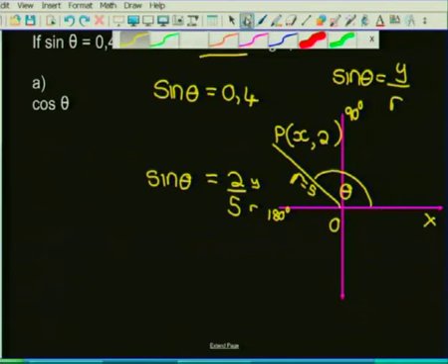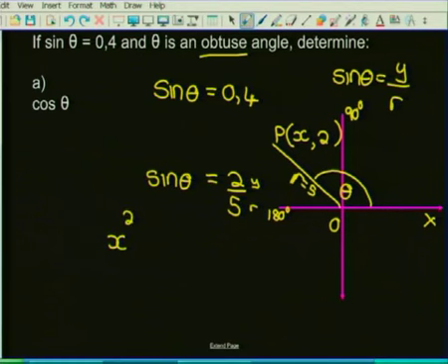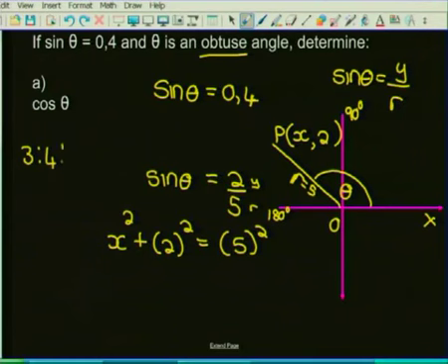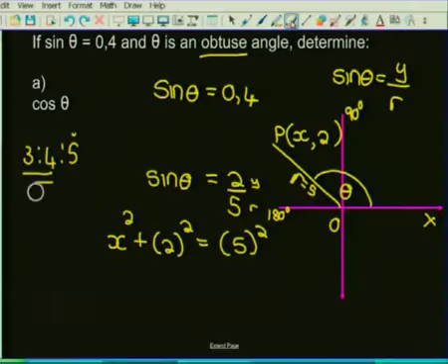Right, so now if we look at this, we are looking for the x value. So from Pythagoras' theorem, we know that x squared plus y squared, which is the 2 squared, is equal to the r squared. And of course, hopefully you were thinking Pythagorean triples, because remember I warned you to watch out for them. But you can see that the one we have is 3, 4, 5. The 5's there, but we don't have a 2 there. So the triple will not work for us. That's fine, no problem at all. Let's get rid of that because we don't need that. So we're going to work with this normally.